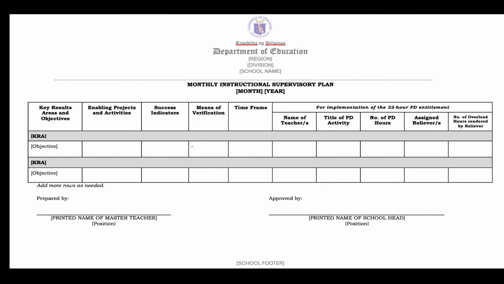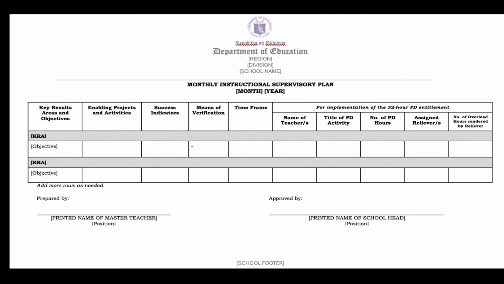So of course, all the raters, school heads, master teachers who have people under you, who have leadership competencies that you have to fulfill, you have to prepare this. And I have attached here the form provided under the PED Memorandum 89. So as you can see, there are key result areas here and objectives.